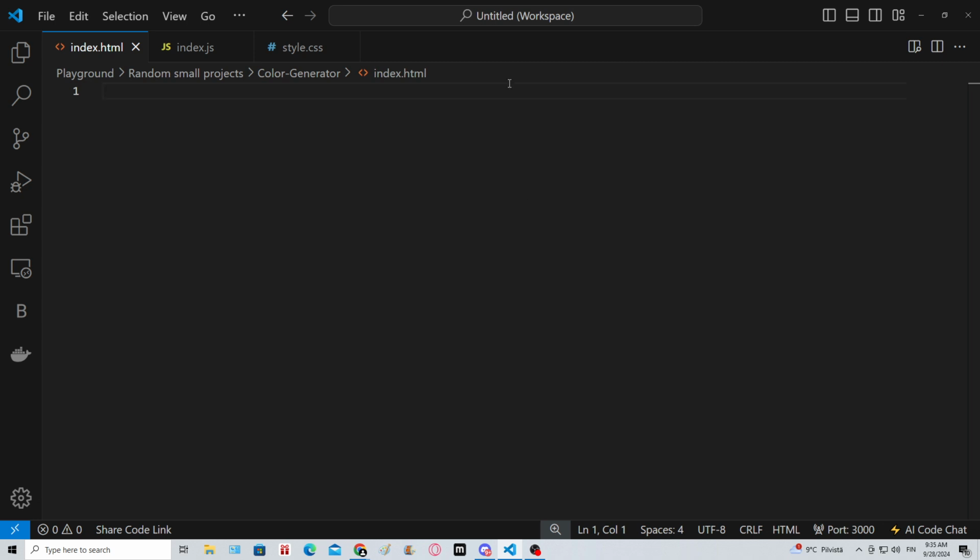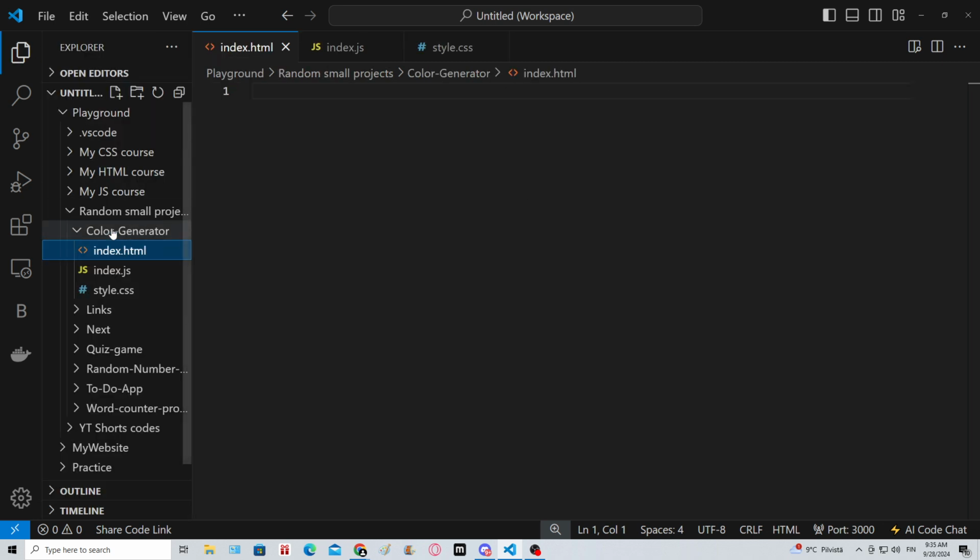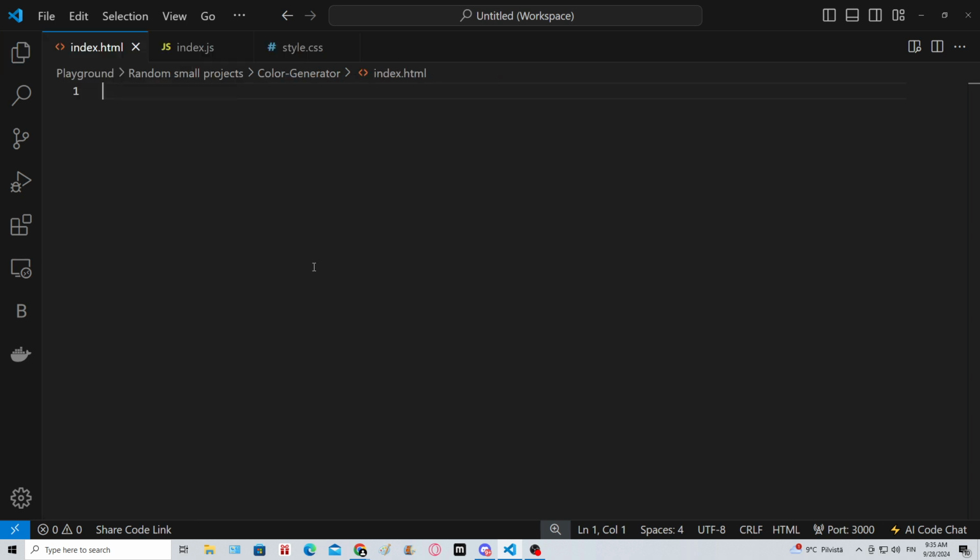So right over here I have my file created with the random small projects and a color generator. So let's get going. First we are going to declare the doc type HTML, and HTML language is gonna be English.